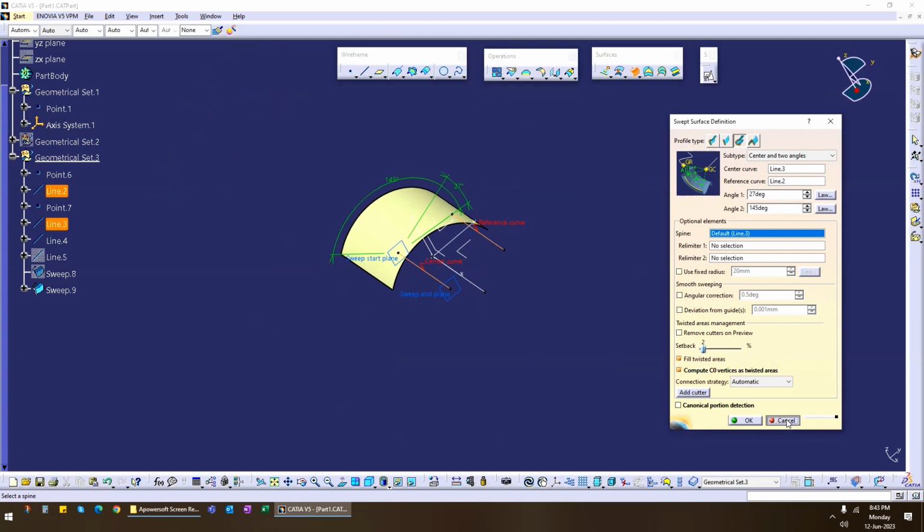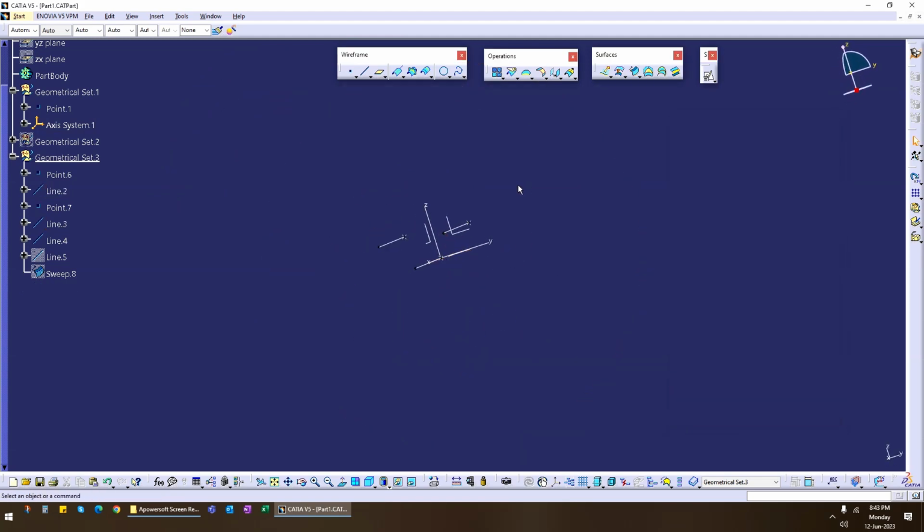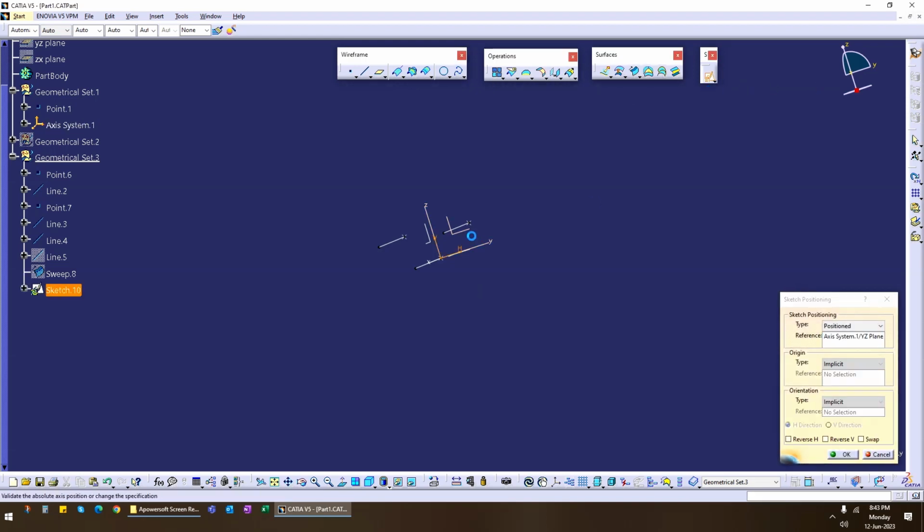Now let's experiment. Suppose if we have a wavy profile, what will happen? So let's create a sketch.